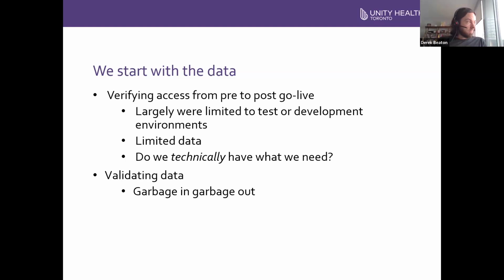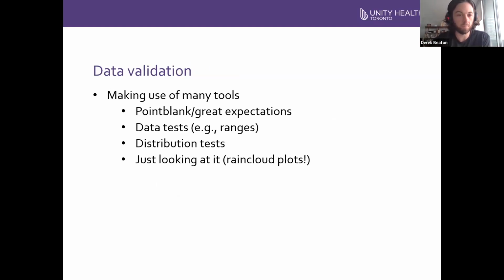Right now, we're 2 months past this transition. Some technical issues are there, some workflow issues are there. And if we just start putting data into a model, we might be wasting our time. If you put bad data into a model, you're going to get bad information out of it. So we've leaned very, very heavily into data validation for comparing pre-go live data to post-go live data.